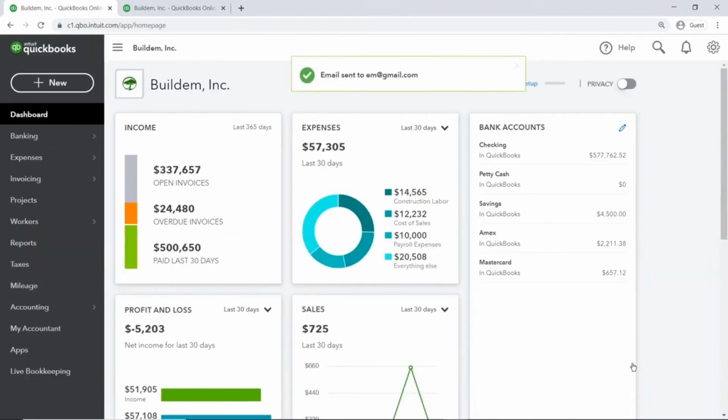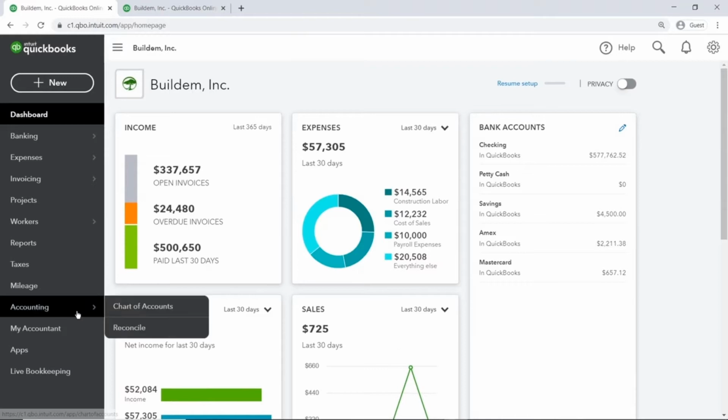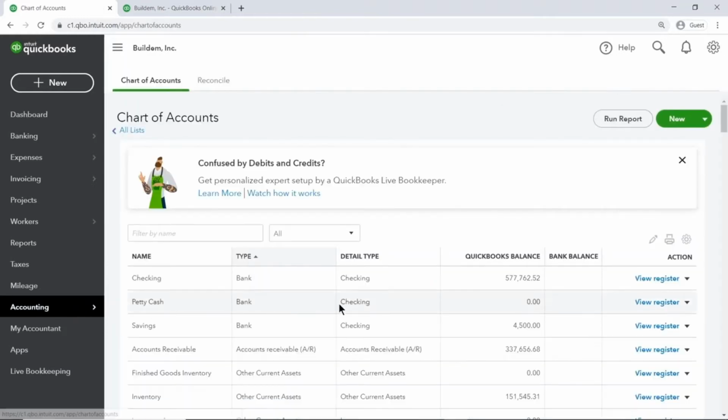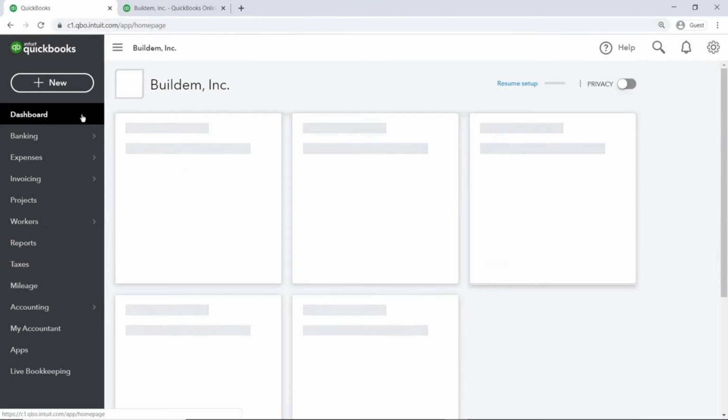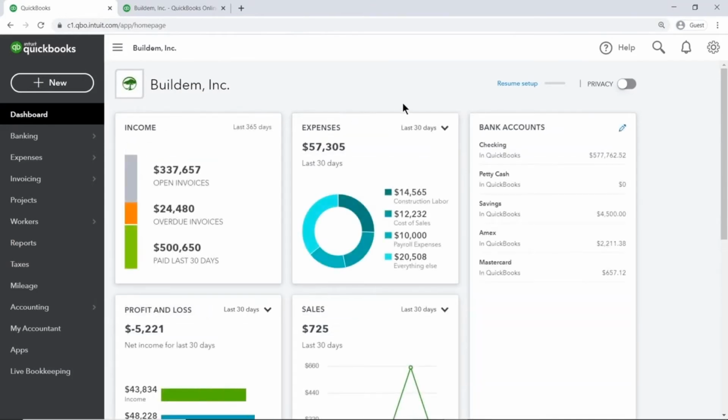Let's take a look at the impact on our checking account. Click Accounting. Here is our checking balance, which was reduced by the amount of the refund receipt. But what about our income account? Let's check on that by clicking Reports, Profit and Loss. And here we can see that part sales also went down by the amount of the refund. Remember, when you need to return money to customers for goods and services they return, use a refund receipt.